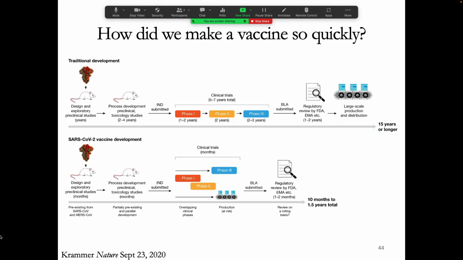And part of the reason why this particular vaccine was made so quickly compared to other vaccines has to do with an engineering principle. If you ask engineers, they will tell you that whenever you want to make a product, you can pick two of the following three things. You can make that product fast, you can make that product well, or you can make that product cheap. And you get to pick two of the three. And so when we made this vaccine, we picked fast and we picked well, and we did not pick cheap.